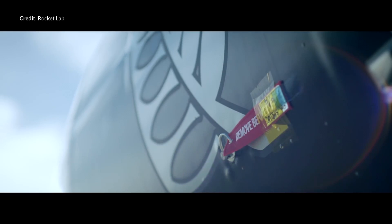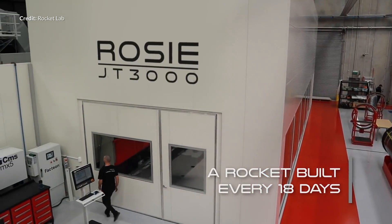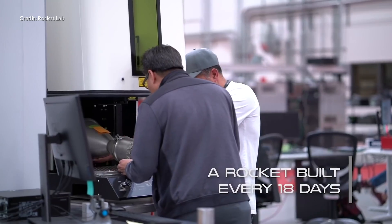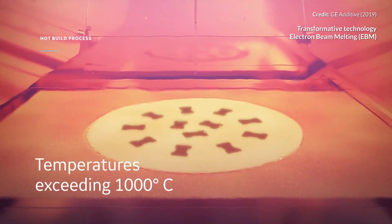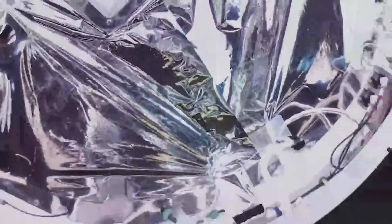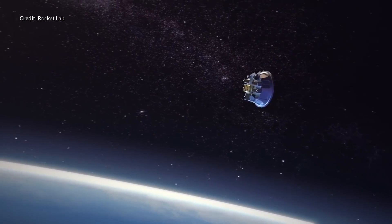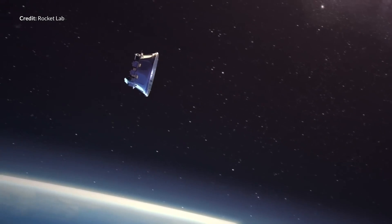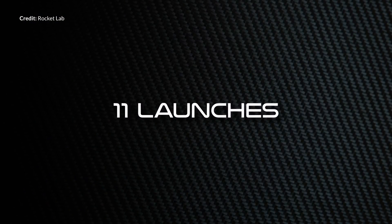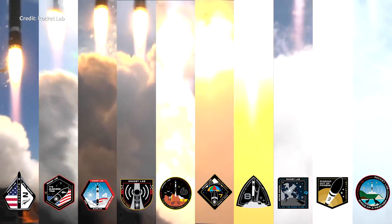The ingenious rocket has software in place of hardware driving the electric propellant motors, powered by a lithium polymer battery. The primary components of the engines are 3D printed using a technique called electron beam melting — where raw materials are placed in a vacuum and heated by an electron beam at temperatures over 1000 degrees Celsius or around 1830 degrees Fahrenheit. Another unique feature is the kickstage, which gives flexibility for delivering multiple payloads to different orbits using multiple engine burns, powered by a Curie engine that's also 3D printed and designed to de-orbit itself, leaving no debris in space. To date there have been 11 flights total for Rocket Lab, with just the one initial hiccup on that first flight — a fantastic achievement.